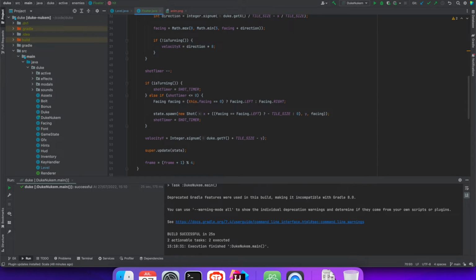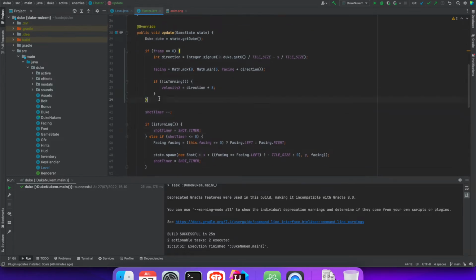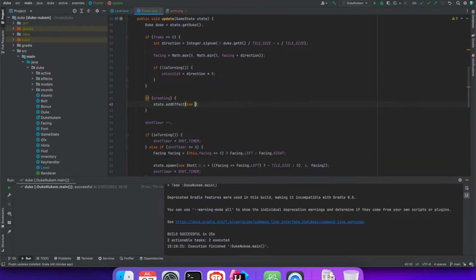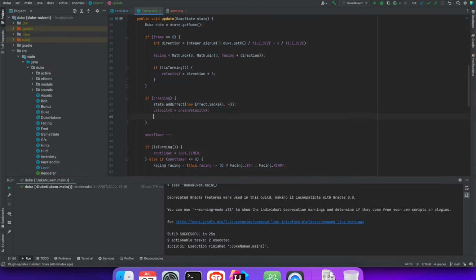All right, so now we need to have our crash code updating here. So let's see, here we can say if we are crashing, then let's add a smoke effect to our current position. Then let's set the horizontal velocity with our crash velocity, and let's apply some gravity.